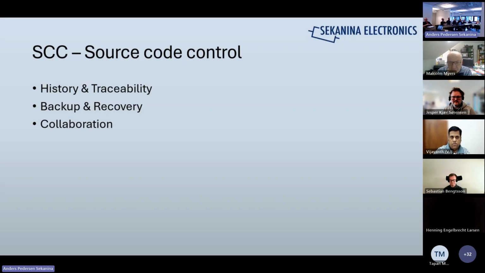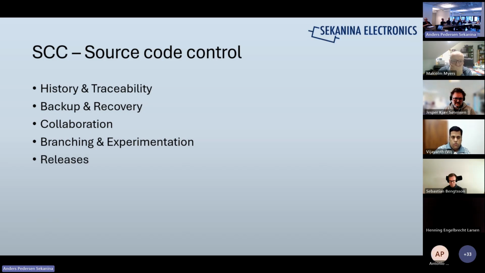There's also something about collaboration. And another thing is, if you want to try something, you can branch out, you can do an experiment, and then you can say, okay, some of the experiment was maybe good, some of it wasn't good, so you can take it in again. You can go out and try something without having the risk of disturbing the whole project. And you can handle releases, and you can do code quality review. You can easily check it out, have a review, see what is changed when you do a review. We will look at that.